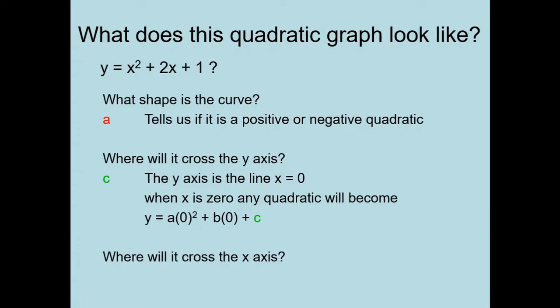And finally, where will it cross the x-axis? That is, where are the roots? Well, as we saw, the x-axis is where y is equal to 0. So that would require us to solve this quadratic equal to 0. Now that's the most work that we're going to need to do in order to accurately sketch this quadratic, but we have several methods for solving quadratics. We can either factorize, use the formula, or complete the square and rearrange to solve.